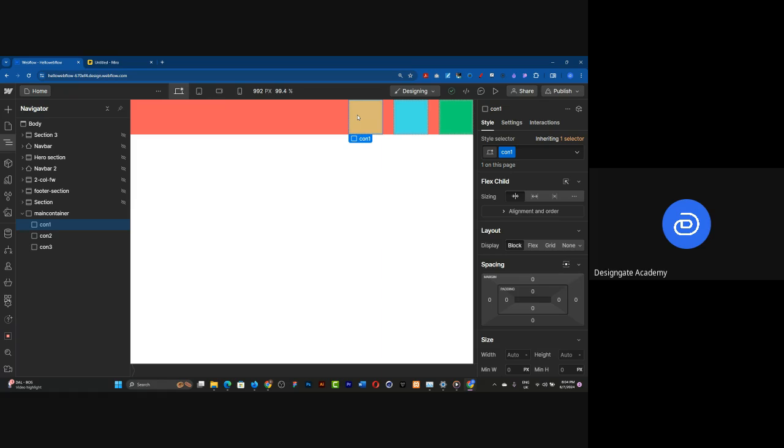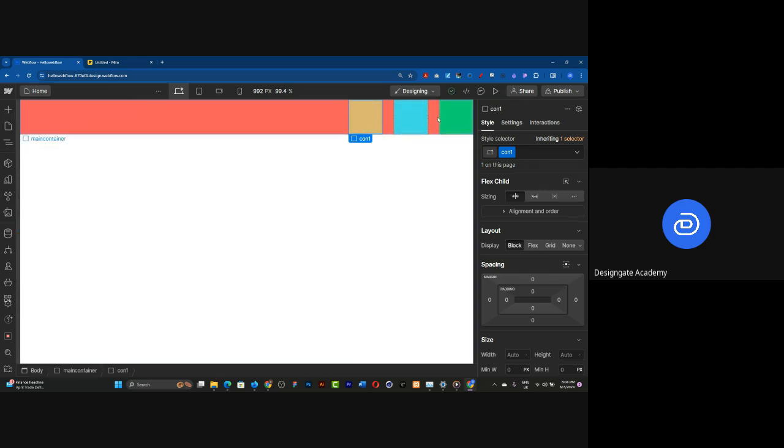But what if, even without elements inside them, you want them to shrink based on the available space? Okay, you can see we still have more space here. This red is the main container background. You can see there's space. Now, if we want it to take up any space that is remaining, we'll choose the second one instead, which says grow if possible. Again, remember, these only appear if they are inside a container using the flex display. If you are using block, you won't see these properties.